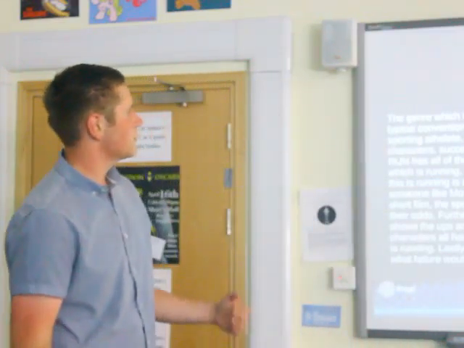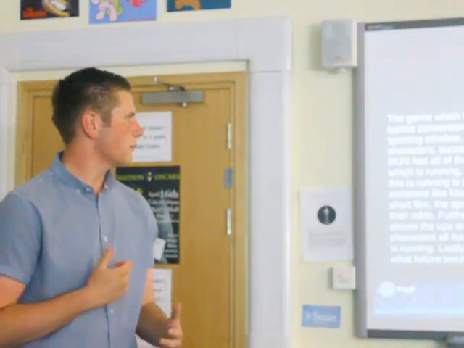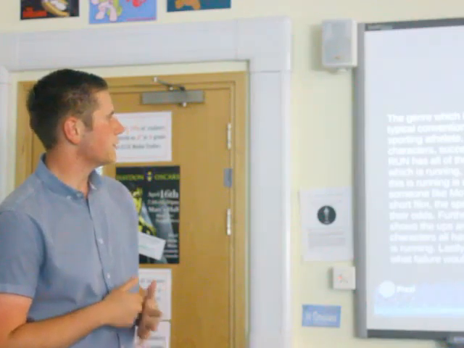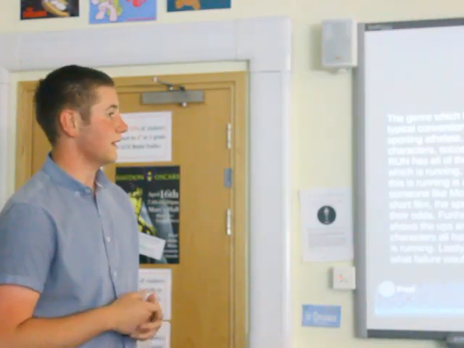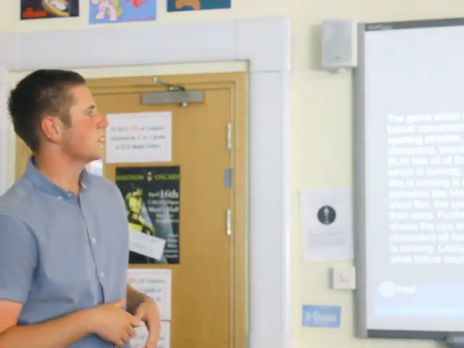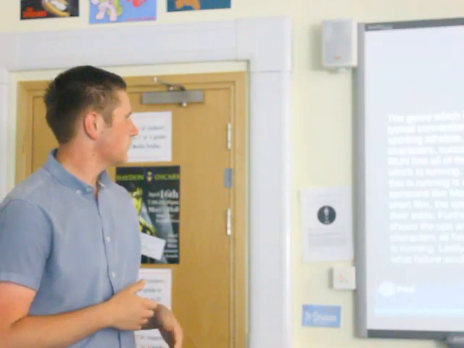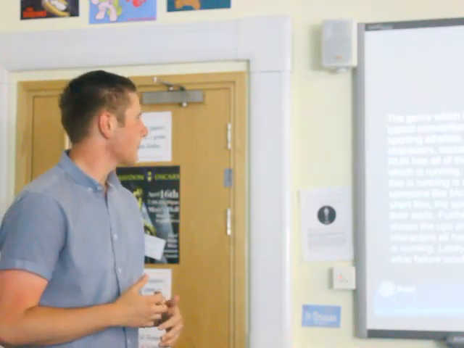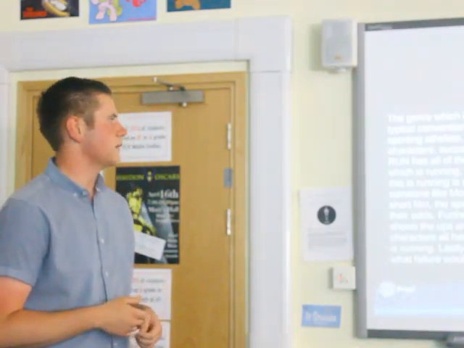Conventions of the genre. The genre which I've used throughout the short film is sport. The typical conventions of the sport genre are that it contains sport, a sporting event, a sporting athlete, a sporting narrative, a constant state of emotion, relationships between characters, success and failure. Run has all of these specific conventions.